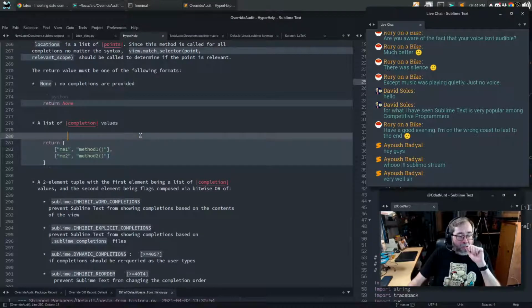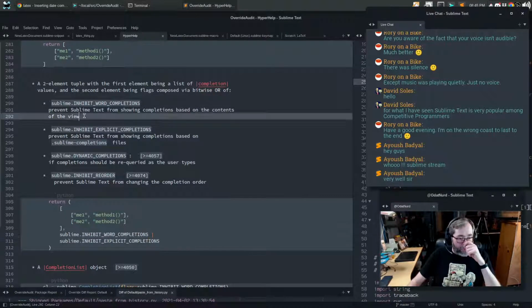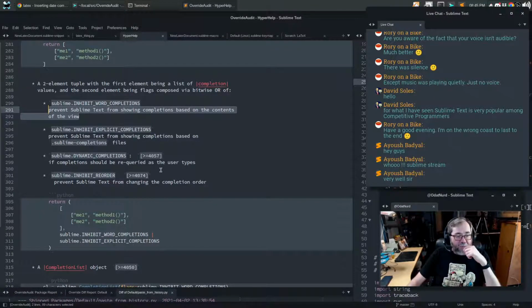That's that one. You can also provide it a 2-element tuple that does the same thing, but you can provide special items in here that say, say, inhibit explicit completions or word completions. Word completions being the words that pull out of the buffer, and explicit completions, pardon me, I feel like I have to sneeze, but prevents it from showing the completions based on Sublime completions files.